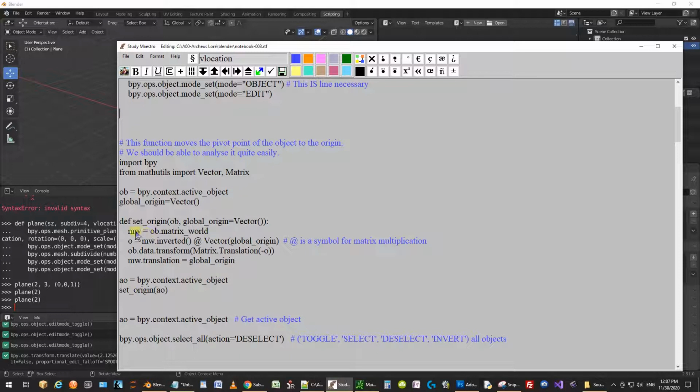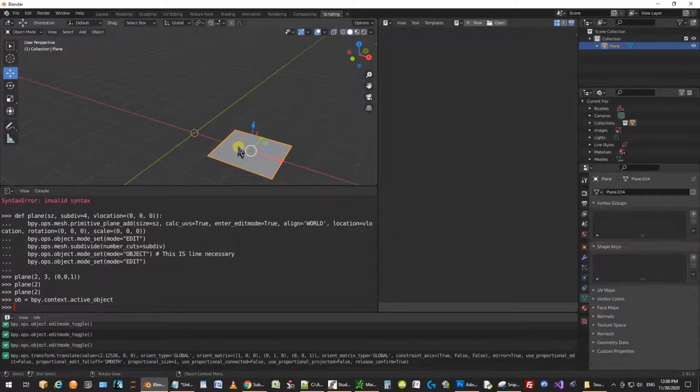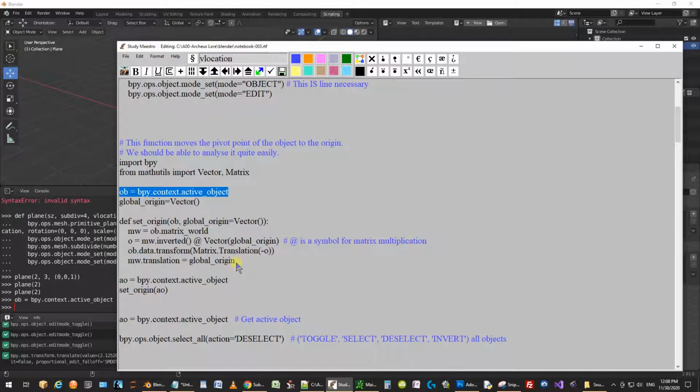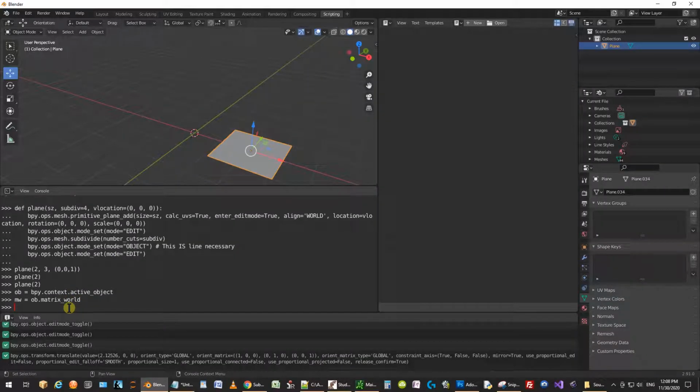So let's see here, we want to define the object, so that gets the information from the plane here. And then let's go here. Alright, so we don't know exactly what this does, so I'm just going to put in MW and see what we get.